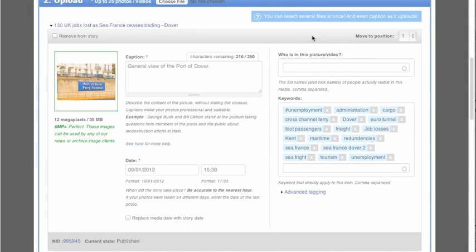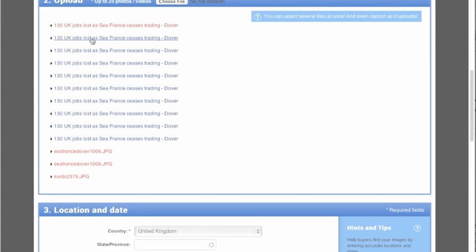To reorder images, select the position you want for them in the drop-down at the top right. Always place your best landscape image first. This will appear as the cover image for your story. To remove any image from the set, click the checkbox. We allow a maximum of 25 images per story, so only upload your very best images.